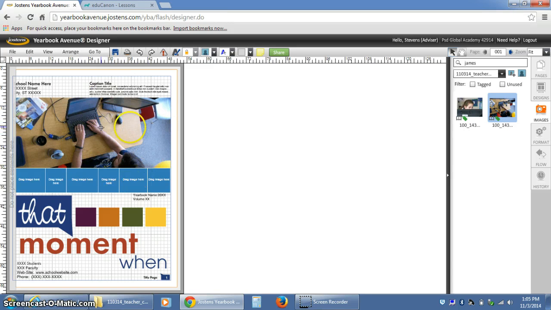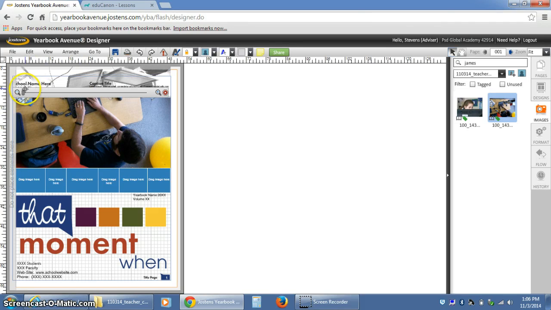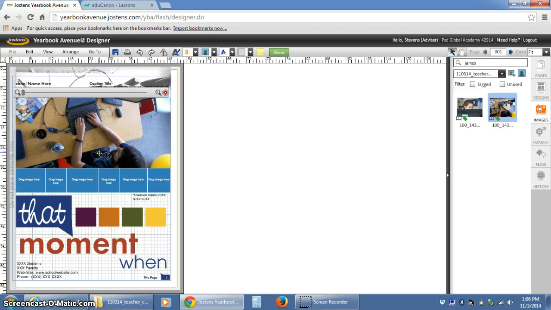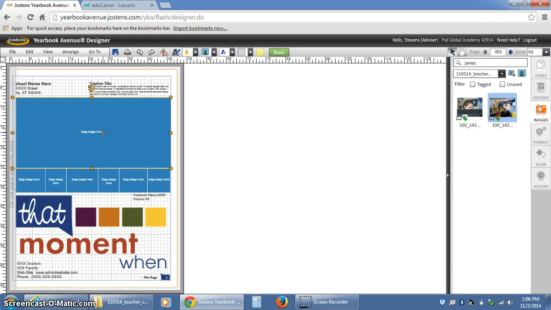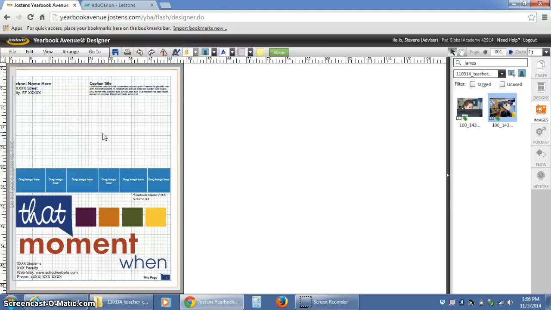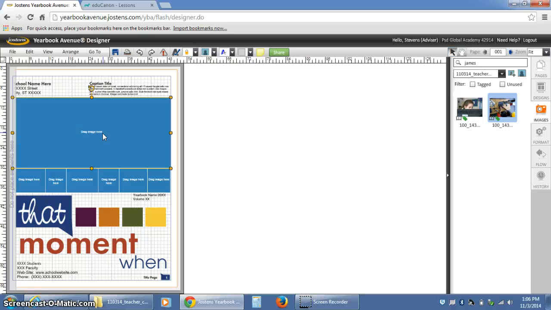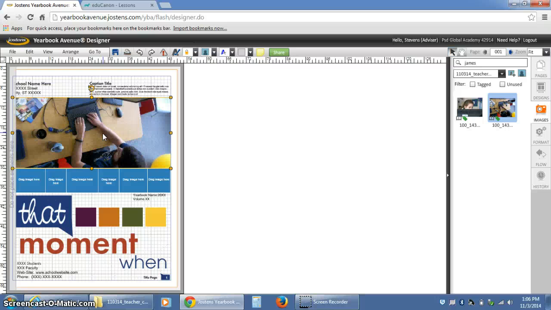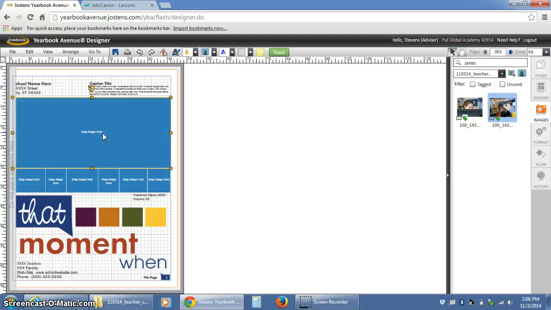So you'll notice that when it got dropped in, it didn't really line it up how I took the image. I'm going to double click it, and it's going to bring in the slider. And so I can actually zoom in, I can zoom out, I can move the image around. Let's say I don't like that image, I can click it once and delete it. Notice that my image box didn't delete. If you accidentally hit backspace twice, it'll delete the actual image box. But don't worry, you have Control-Z at your disposal, and that is the undo magic button for Yearbook Avenue and Microsoft products.